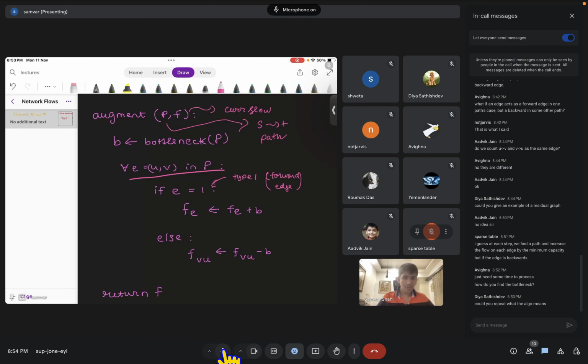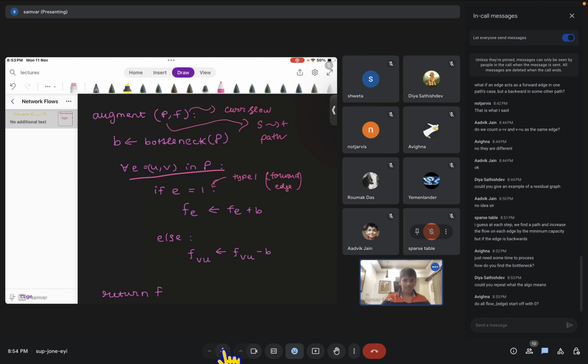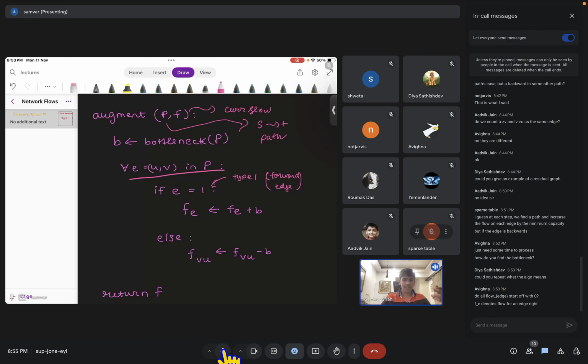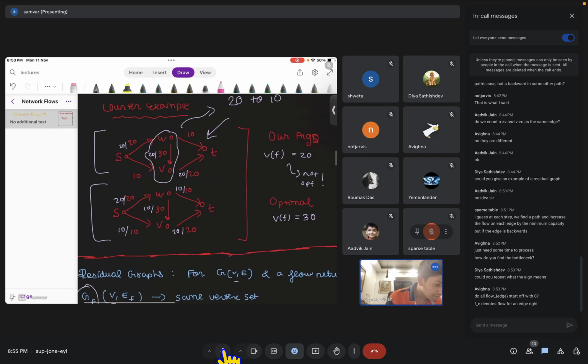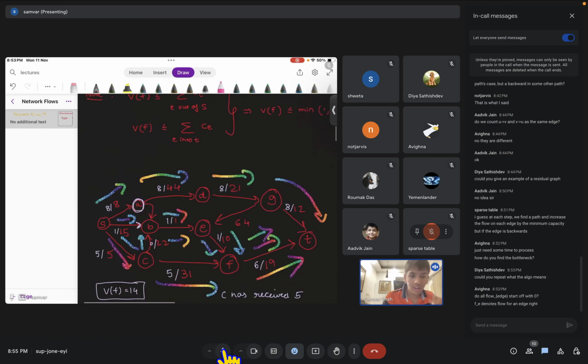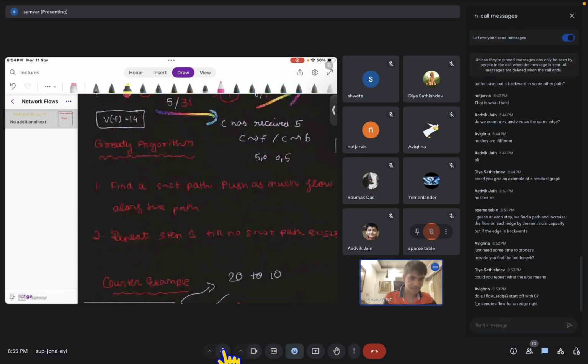Sure. So, what the algo means is that, just a second, I'll get back to that. What exactly do you mean? As input you are given the capacities. Yeah, f_e, yeah. So in the beginning, okay, I get your question. Okay, so if we go here, in the beginning all the flows which you have pushed are zero, but then once you start your algorithm, you decide how much flow is pushed on each edge in each step. In the beginning it's zero. Yeah, that was your question, and the answer is yes.